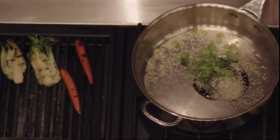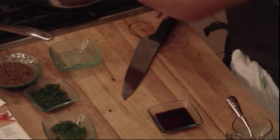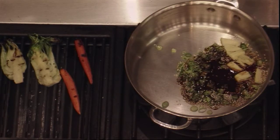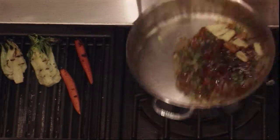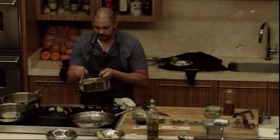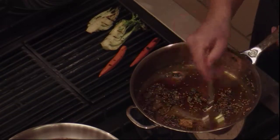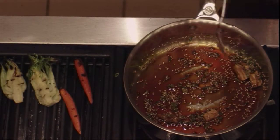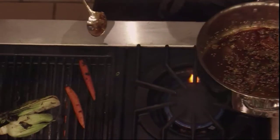We have some ginger — we'll cut that and add it to the pan. We have a touch of soy sauce, and we should have some lime juice around here. So you add all those ingredients. Keep the ginger somewhat together so you can pull it out at the end, so nobody mistakes a piece of ginger for a piece of vegetable. We'll combine it all. It'll get a little bit salty because of the soy, and you'll see that I won't use as much salt as earlier because of the soy.